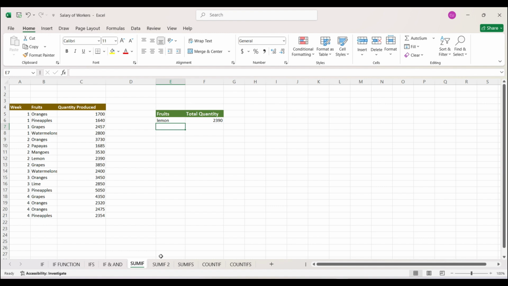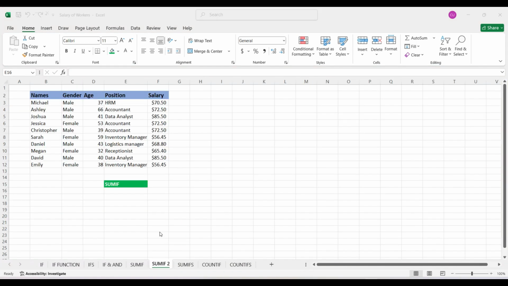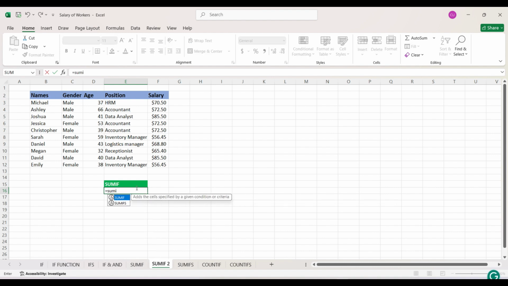So, another example. Let me show you another method of how to do this SUMIF without selecting a cell for the criteria. It was SUMIF, tab, then your range, because you're looking for the total sum of the salary of accountants.